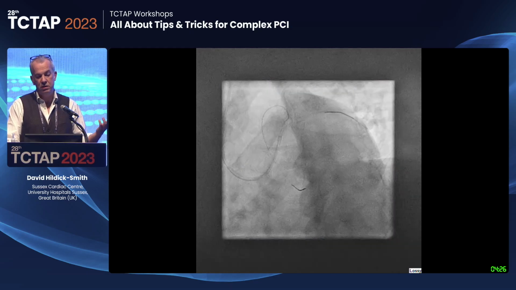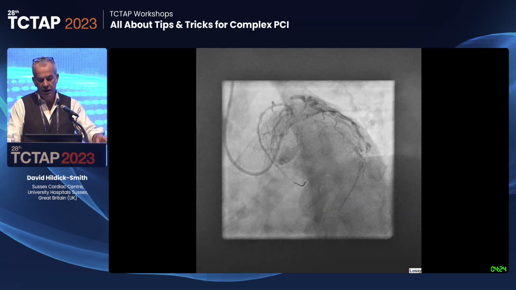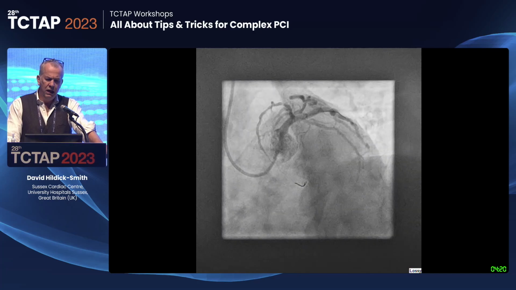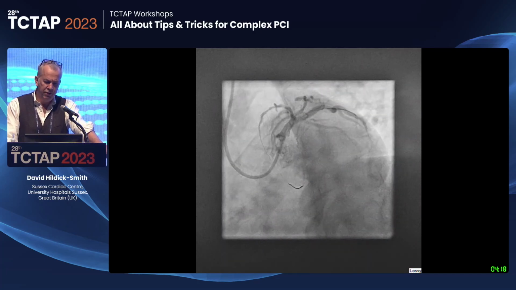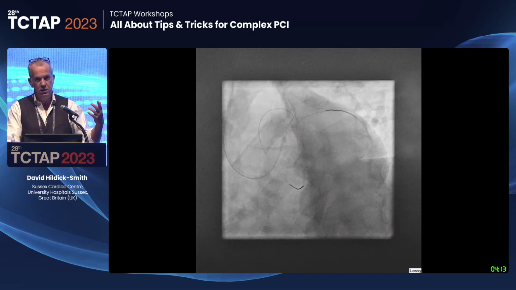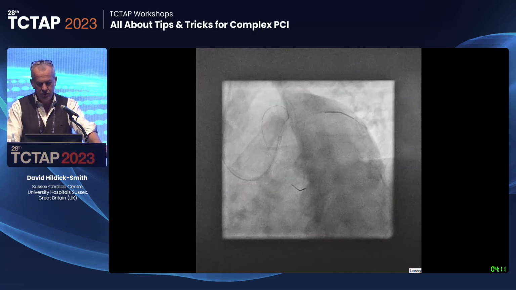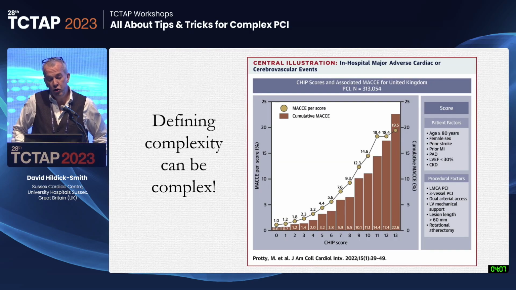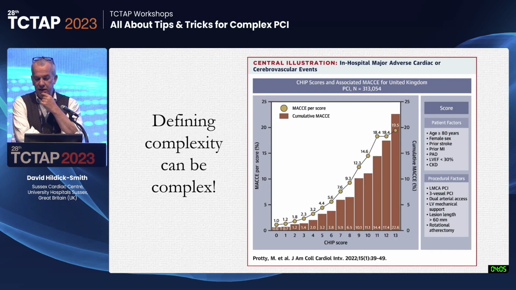It was a single stent strategy from left main into the only good vessel he had, which was the obtuse marginal, and a pot and kissing balloon inflation into the LAD, which was all he needed in the context of his ongoing investigations for lymphoma. He needed to be angina-free. So defining complexity can be difficult.